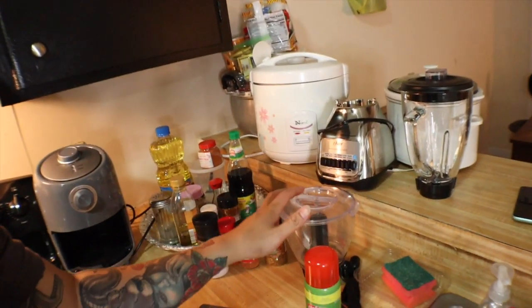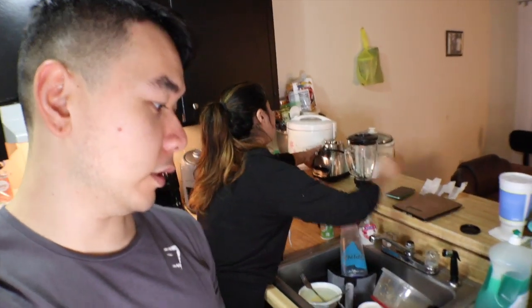So usually I chop these up, but my girlfriend bought this food processor. Well, it came with the blender, so I didn't buy the food processor, but it came with the blender, so why not just make your life easier? Anyways, first time using the food processor, she is going to do it. We'll show you the finished product here in a second.